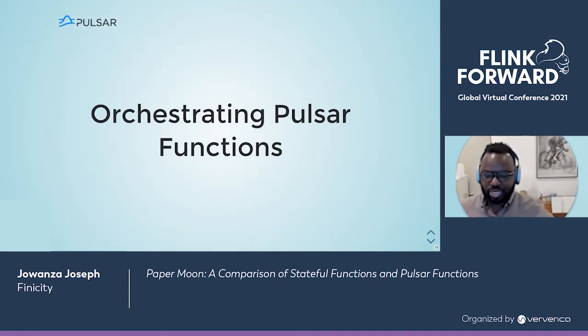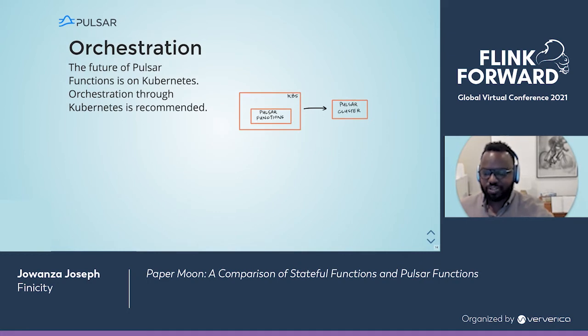What about Pulsar functions? Like I mentioned previously, it really is all about K8s, so Kubernetes here. There's just tons of effort toward getting this to be a smoother experience on K8s, using stateful sets, services, ingresses, even using secrets on Kubernetes to manage these Pulsar functions. So orchestration is really about orchestrating it on Kubernetes, and how you scale up your functions in order to meet the demand of the message volume.